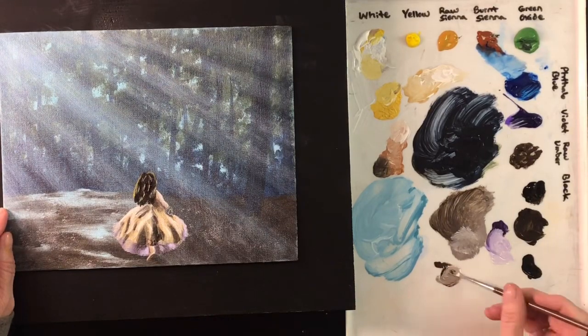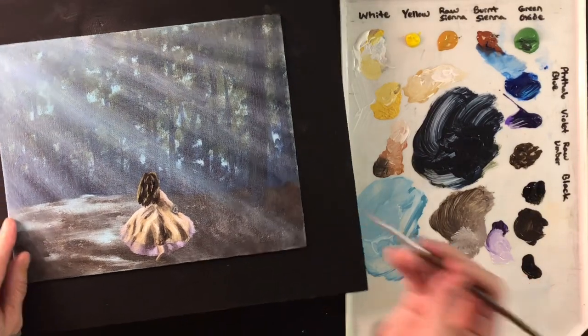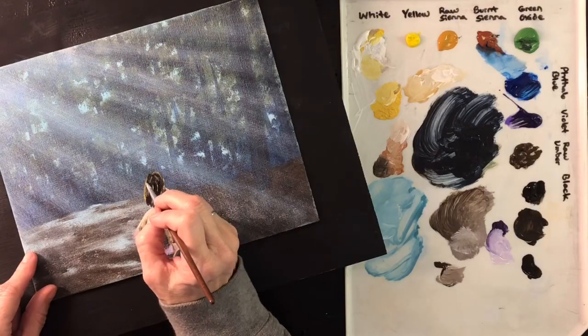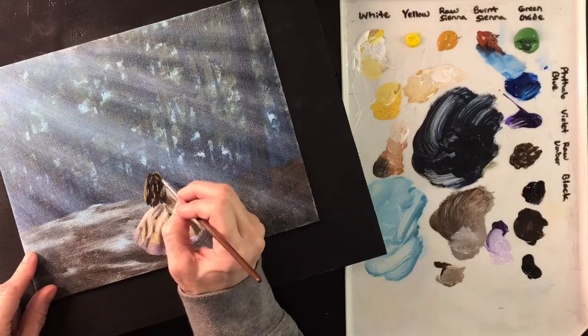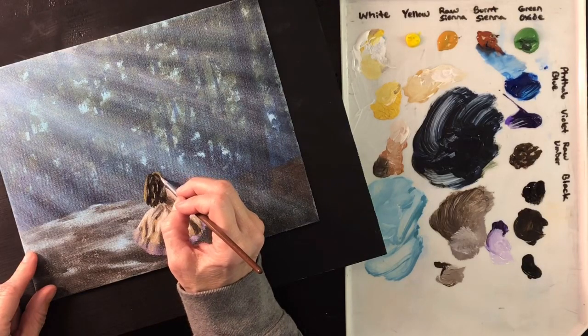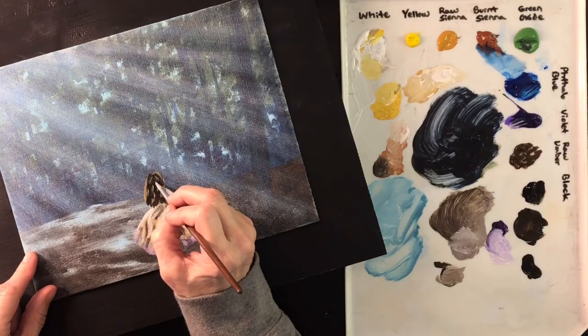Light brown. And this will kind of, you don't want to cover up that gold color, but this will kind of tone it down a little bit.